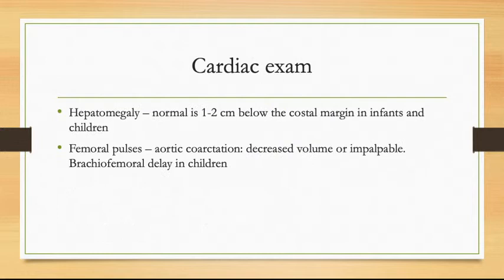So I mentioned hepatomegaly is a sign of heart failure, and just to refresh your memory, normal is 1 to 2 cm below the costal margin. Abnormal is more than that. Again, I mentioned before, you need to check femoral pulses because in aortic coarctation, there's a decreased volume or you can't feel it.